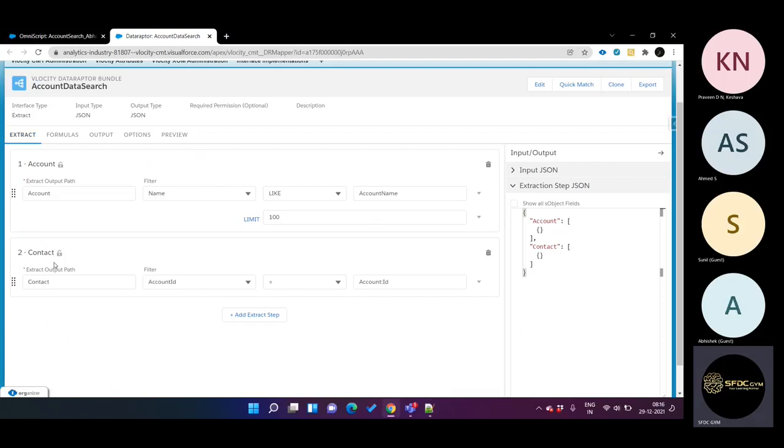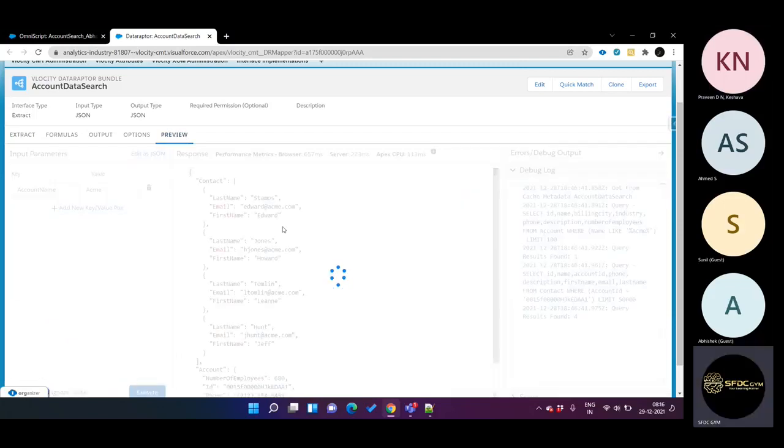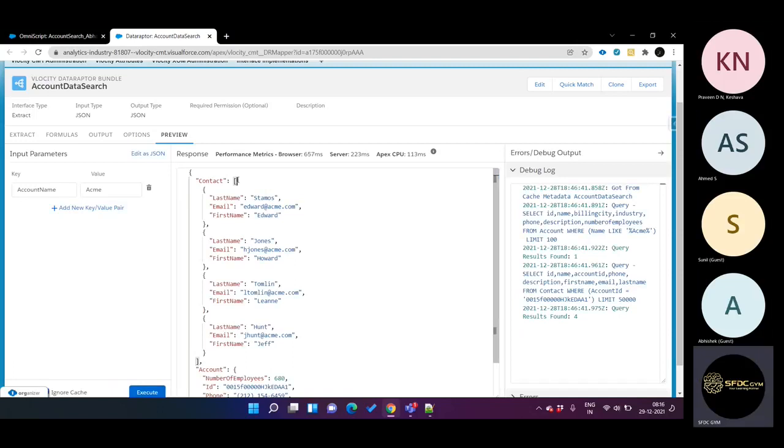Now let's talk about today's topic, which is multiple objects, that is, a list. Let's say we have configured this and now I'm doing a preview to see how the data looks. This is the difference in JSON: if it is a single record, it will show everything in curly brackets. But if it is a list, it will show in a box, and inside that you can see the repetition.